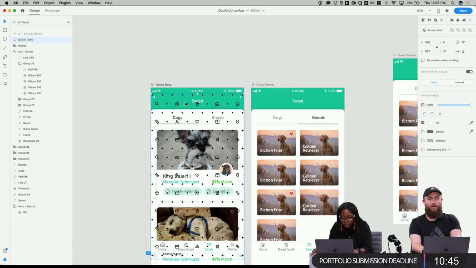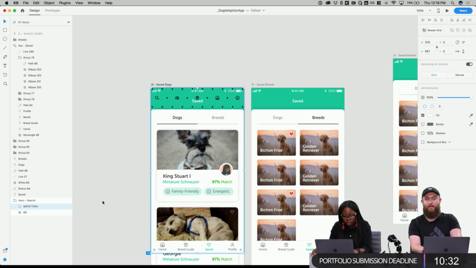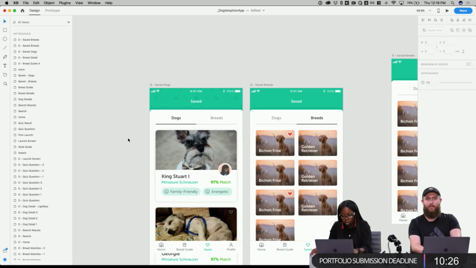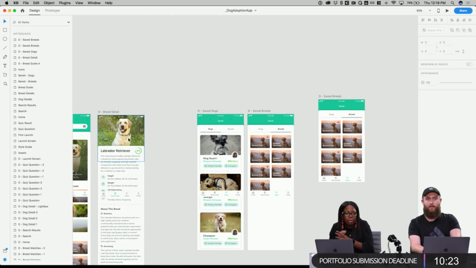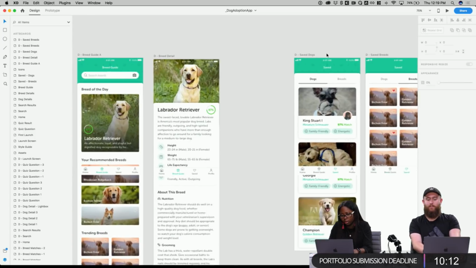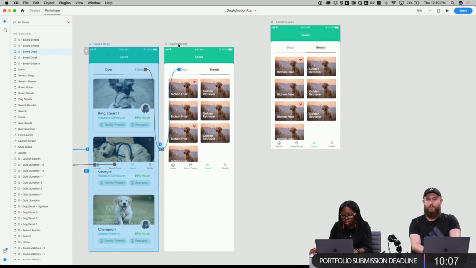Add this background image here. Got a question if it's possible to copy an artboard and keep the transition effect. That I do not know the answer to. Can I test it out maybe? Yeah, let's test it out. One second, let me finish this. So we're going to try to copy an artboard and see what happens. I'm guessing it doesn't, because it wouldn't really make sense for it to. Yeah, I don't think it does. Let's copy this one.